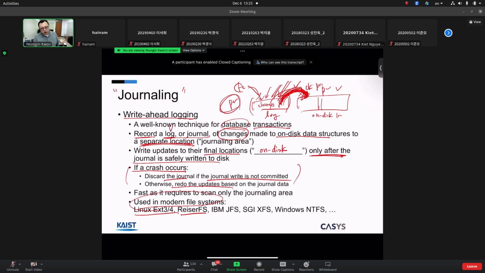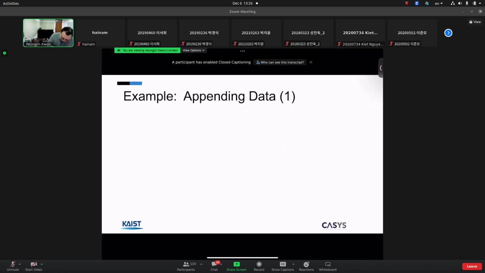So it looks like a pretty simple idea. Aggregate changes, apply later. But if you zoom in on this mechanism, it's beautiful. And again, this is a long-debugged operation in the database community, and file system developers grabbed that idea. So it's well made. Okay, all right. So let's take a look at the journal.